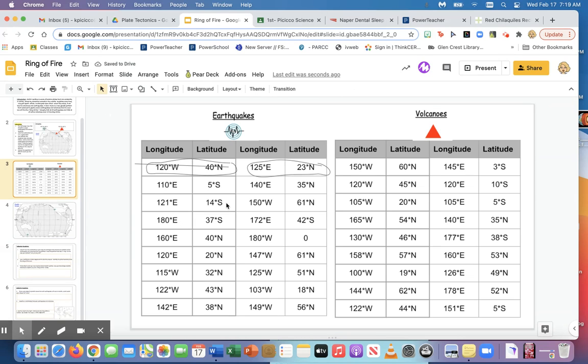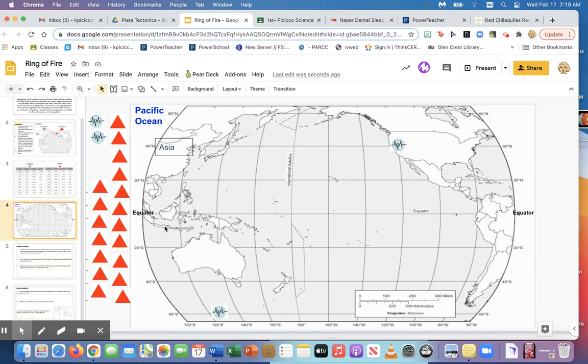Now I've got to find where the next one goes. So the next one goes to 23 degrees north. So now I have to match that up, and I've got to find 23 degrees north. So here's the equator. This is north. This is south. And I'm going to go to 23 degrees north and match it up with what I have. So there's another really popular earthquake right there. Okay, so I just have to line them up carefully. And again, what I do is I pull the symbol over to where it matches with the bottom, and then find where it goes with the top and bottom, and just drag it to wherever it goes, okay?